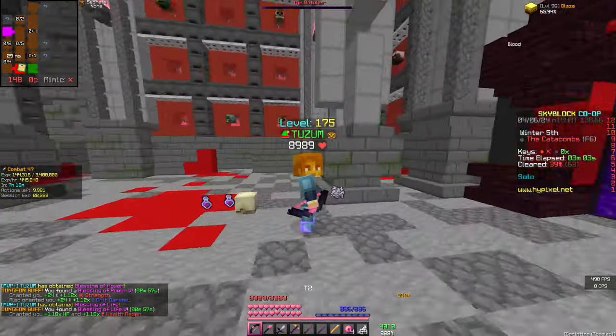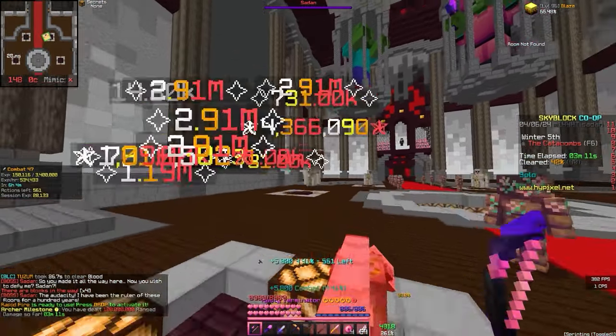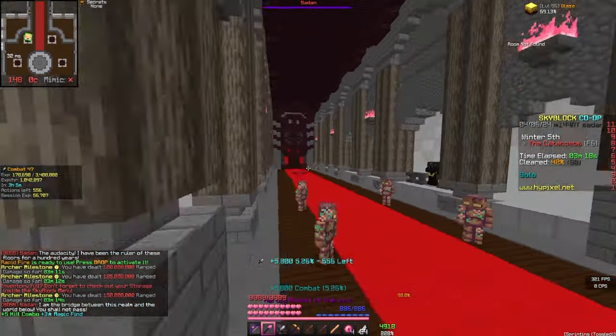Now that we have the blessings, let's go into the boss fight. Now, I'm not sure what I'm exactly supposed to do, but I'm just going to kill the golems, because I don't want these guys to really kill me later. And it looks like we could one-tap them. Yeah, we can one-tap them. Okay.